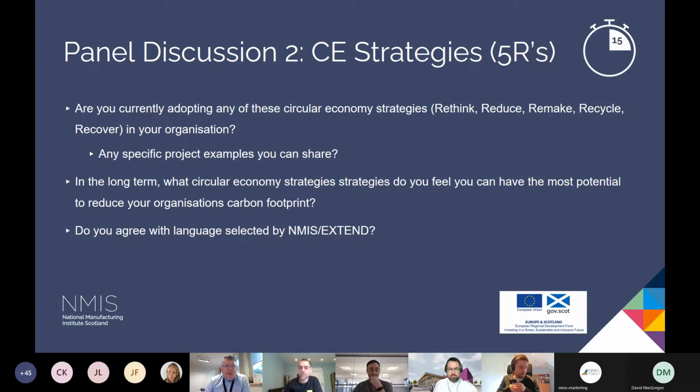I think the language is absolutely excellent. I mean, for engineering, you have 5S, and everybody's very familiar with that. So 5 R's really just makes it very simple for people to understand. And I think going back to Craig and Nick's comments about the circular economy and life cycle analysis, it's essential that you have the data as opposed to walking into some of these decisions blind, if you like. And I think what Nick was saying, we have strong leadership here also to really articulate the benefits of the sustainability journey. But at the other side of that, every employee across the business has to be empowered to play their part, have their own individual responsibilities, and then they bring the new ideas and the ability to act on that, and that's where we really see the benefit, and it changes the culture for the better.